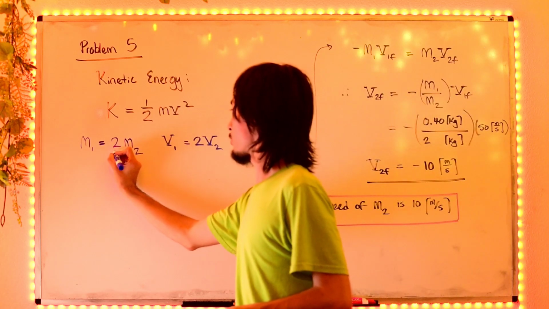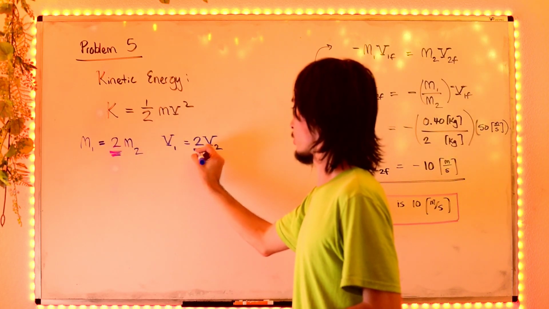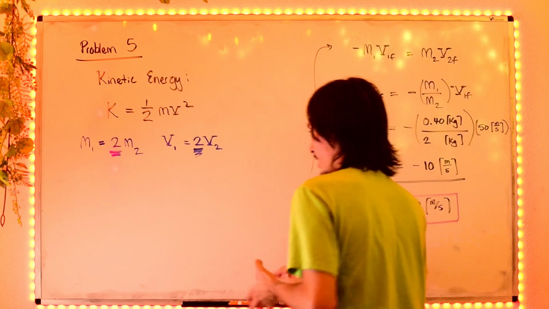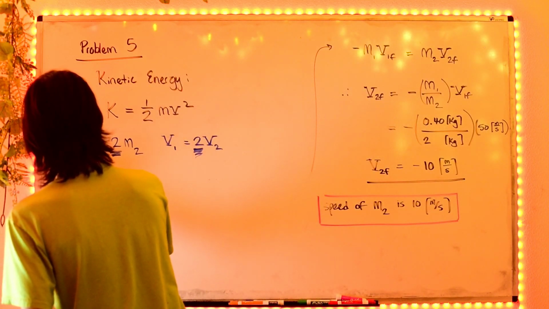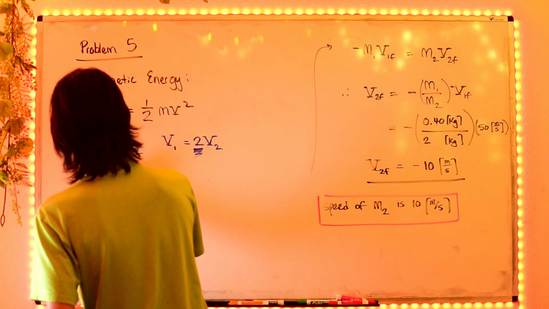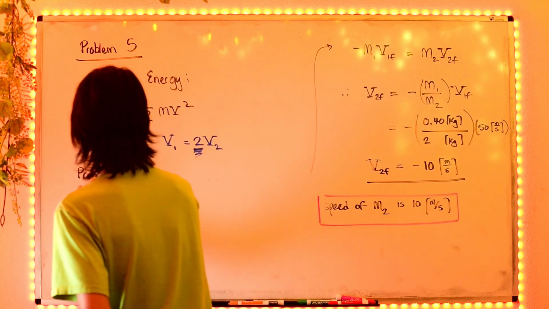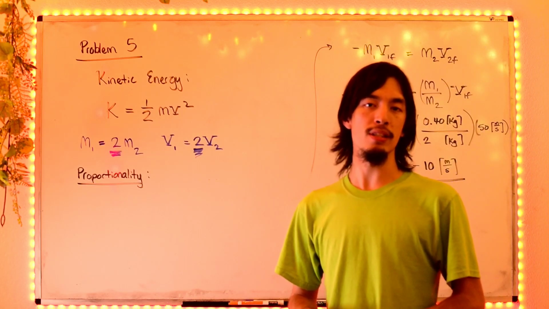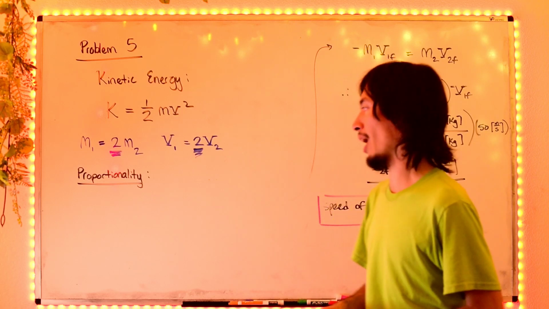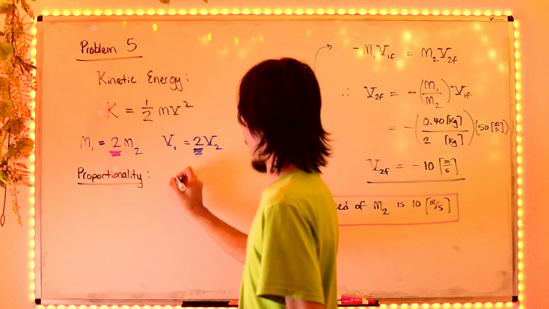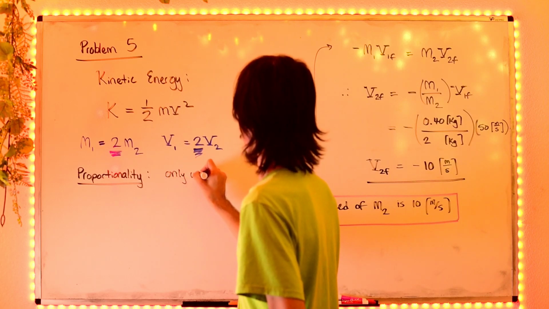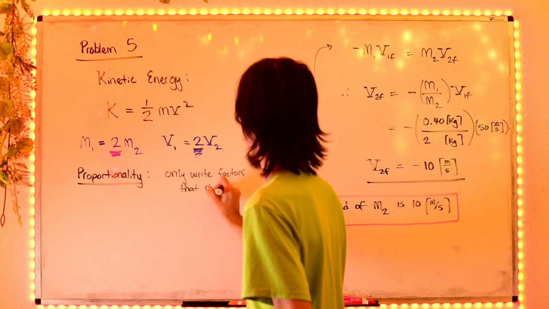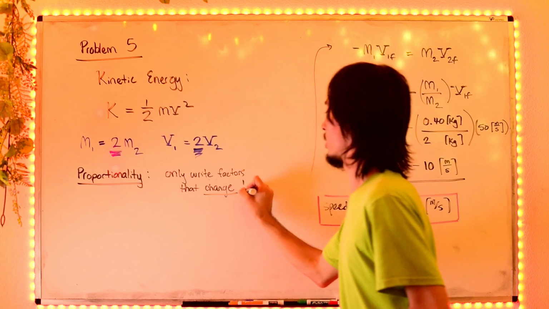What we're going to do is we're only going to pay attention to these numbers out front here, this factor of 2 for each case. So what we do is we write what's called a proportionality, especially if you have to do things like the MCAT, or this is a skill even beyond the MCAT. This is something that gets you an answer very quickly, so it's good to know how to do this. A proportionality is: only write factors that change. If it does not change, don't write it.